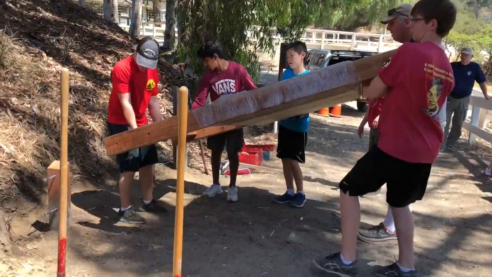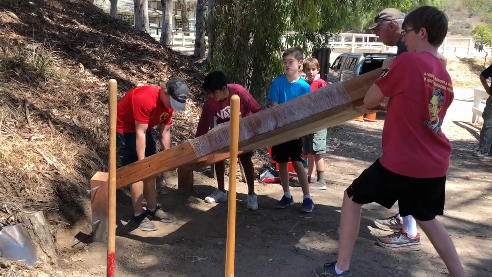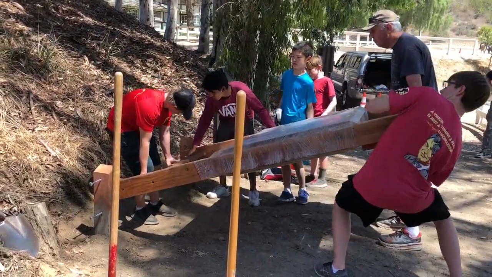Okay, now lift the bottom up and take it forward. Alright, and just set it down so that the posts are inside those. Well, you're not flat. You gotta keep it square. You gotta keep it flat, guys. There. There you go.